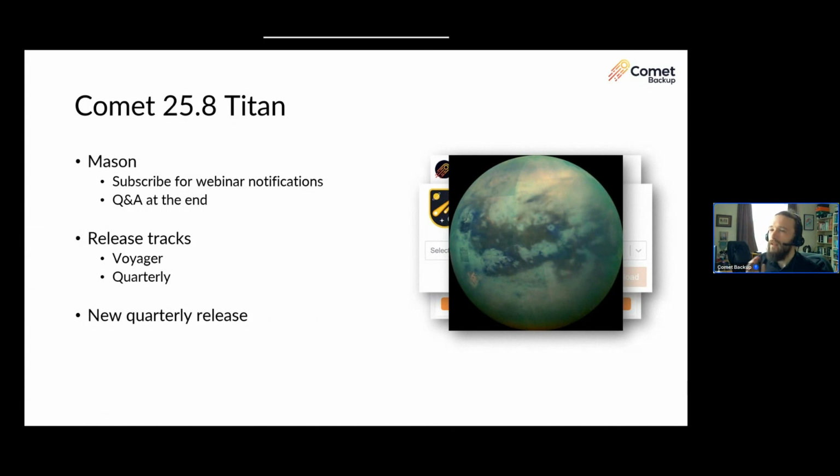Titan is Saturn's largest moon. It's big. It's bigger than some planets. It's bigger than Mercury. Saturn's moons are almost all named after mythological giants, but only Titan is named after a whole race of giants. So it's big. And we've been saving the big name for when we have a big feature to announce.